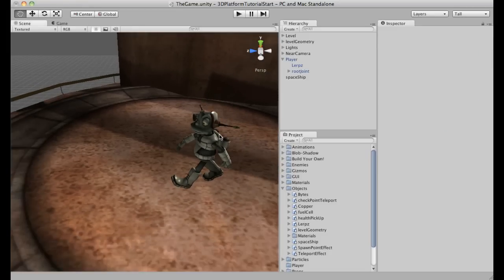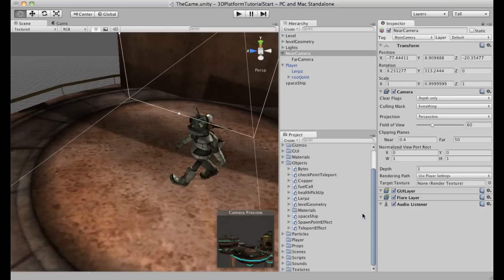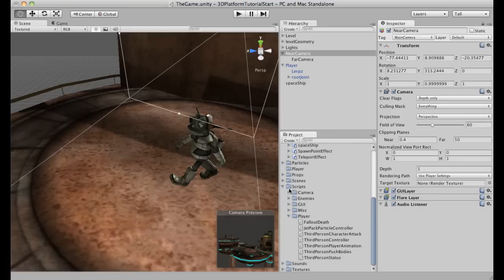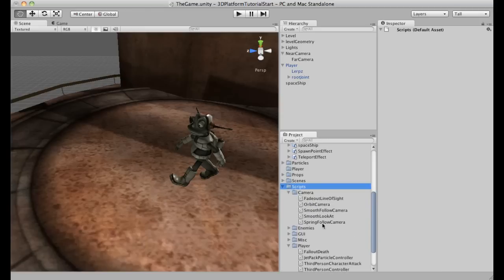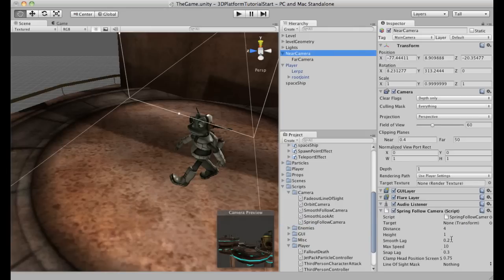So this is going to be our player object. A lot of third-person perspective games require camera scripting, so this near camera object is what this demo has provided us to work with. You go to scripts, add the camera script, the spring follow camera script, and drag it up into the near camera. When you click on the near camera, you get this inspector pane, and you go to the target and drag the player to the target. So the spring follow script's target is going to be the player.